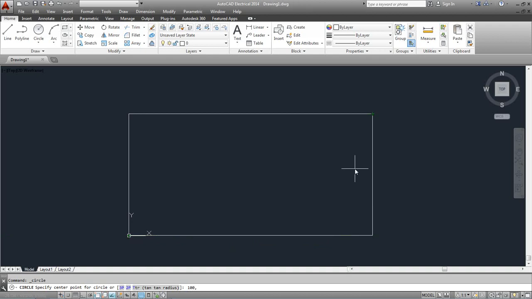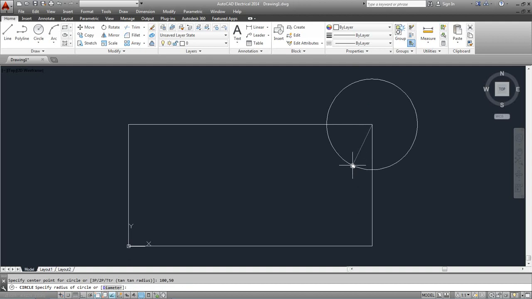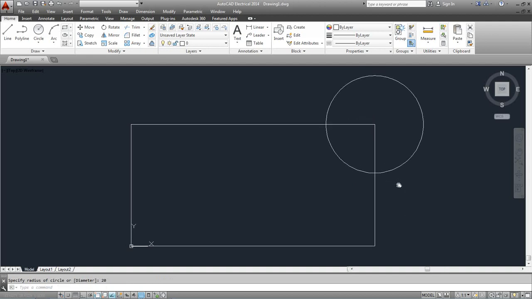Then 100 comma 50 is my coordinate, and press enter. Now define radius for the circle. So radius is 20 and press enter. Now you can see that the object is complete. So like this we can make any object in AutoCAD by using absolute coordinate system.